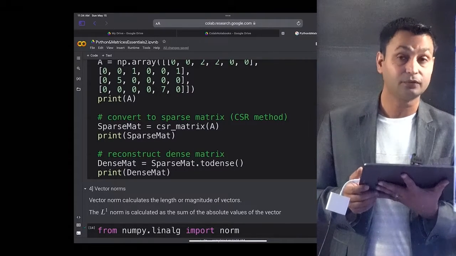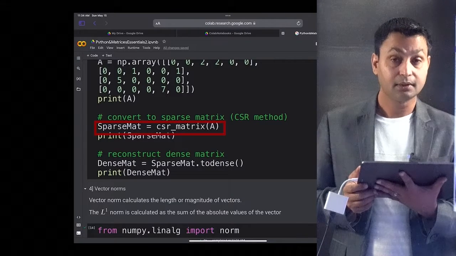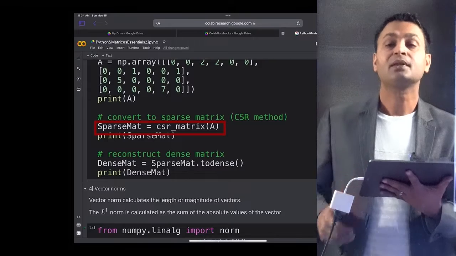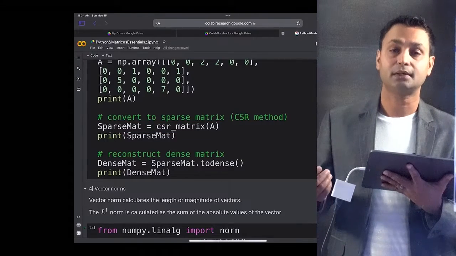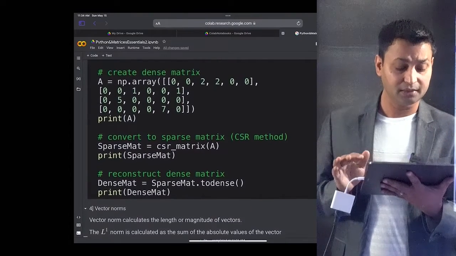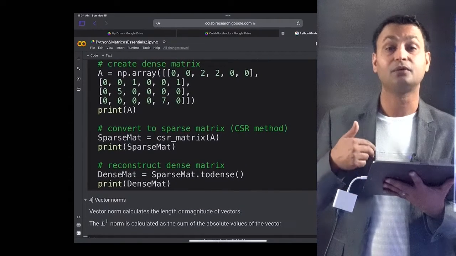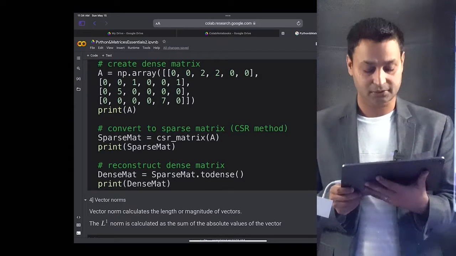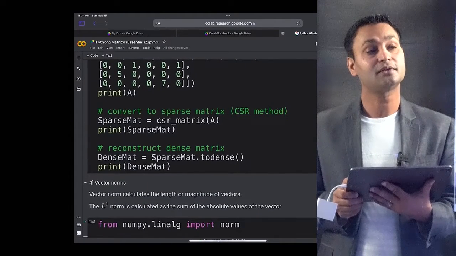So the line of code, sparse mat equal to csr_matrix(A), allows us to take a dense matrix A and convert that into a sparse matrix representation. And then we can also reconstruct the dense matrix from the sparse matrix.